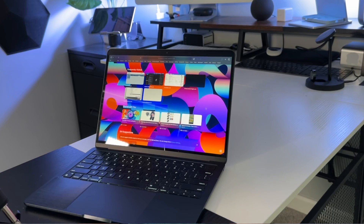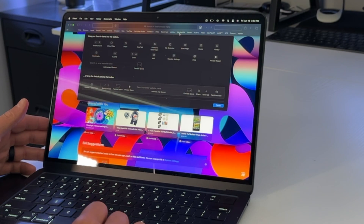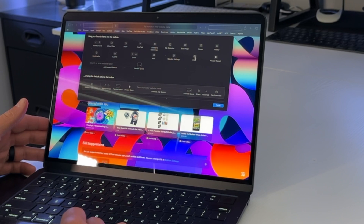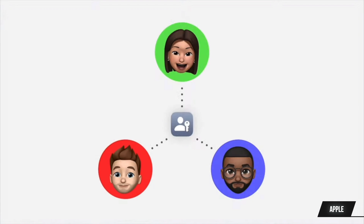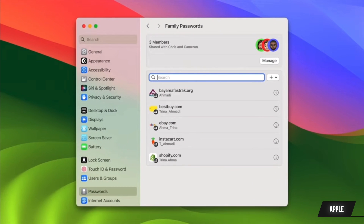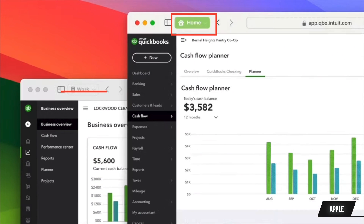Both Safari and Chrome offer options to customize your browser. In Safari, customizing the toolbar is a breeze — simply go to View and select Customize Toolbar to rearrange and optimize it according to your preferences. Safari also has an upcoming feature that allows you to set different profiles, which is especially useful in shared Mac environments where each family member can have their own separate space with personalized favorites, tabs, and browsing history. With all that being said, in terms of personalization, I'd still have to say Chrome is the winner. The ability to truly customize Chrome with the assistance of the web store is really unparalleled.